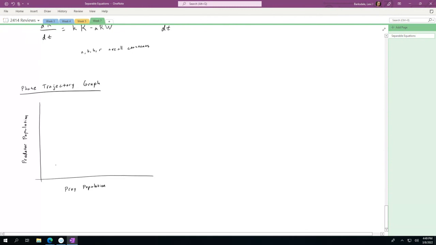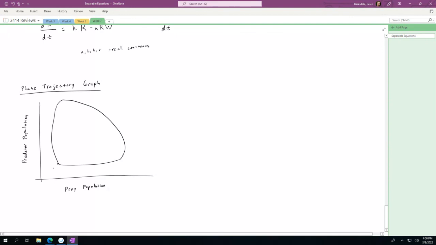So, in general, if we start out with a small population of both predator and prey, our prey population is going to increase because there's not a lot to eat them. But as soon as our prey population increases, our predator population is going to start increasing, which is then going to cause our prey population to start decreasing, like this. And once we have a lot of predators and not very much prey, then our predator population is going to start decreasing because the predators can't find as much. And then we end up right back where we started.